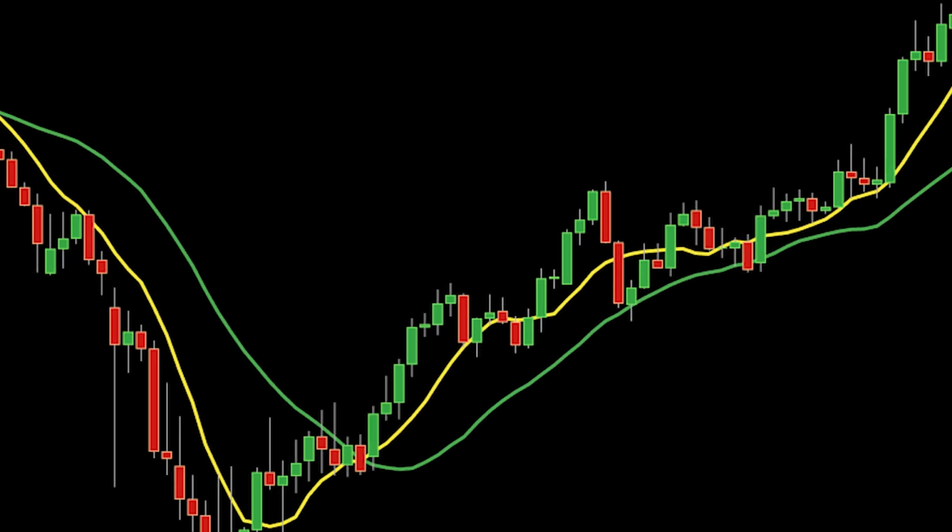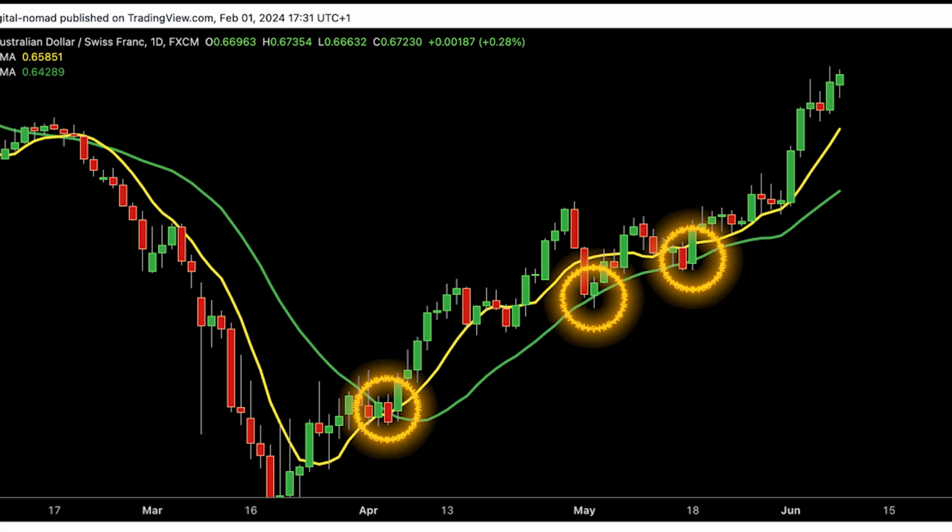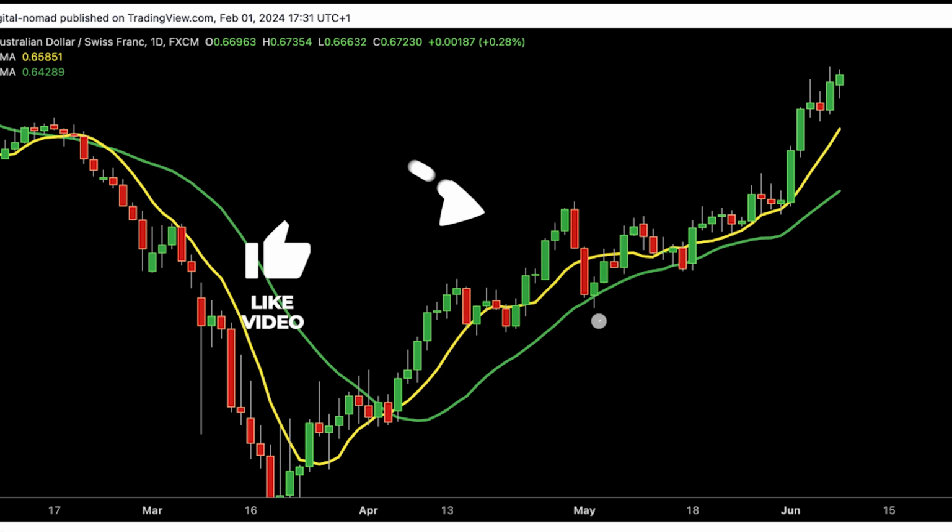Now examine another example. In this market, the trend is upward. When the price hits the 21 moving average, it's often rejected, forming a pin bar entry signal. Another opportunity arises with an engulfing bar signal. Combining price action with the 21 moving averages offers excellent trading chances. To be a successful trader, let go of the misconception that more indicators mean more money. Instead, focus on making your charts clearer for better trading decisions.